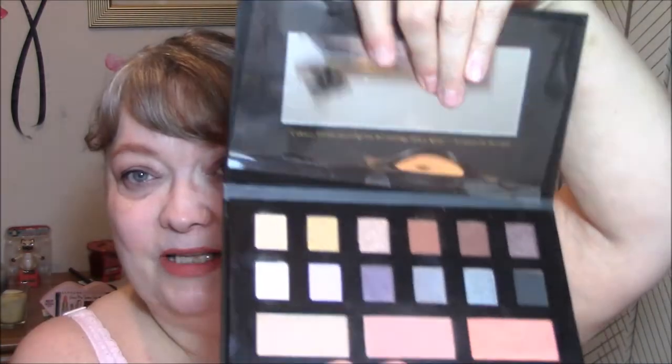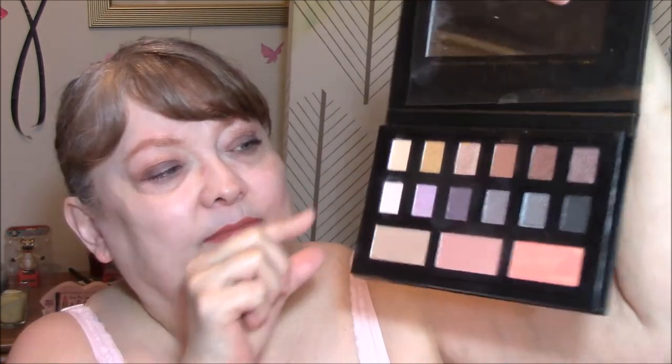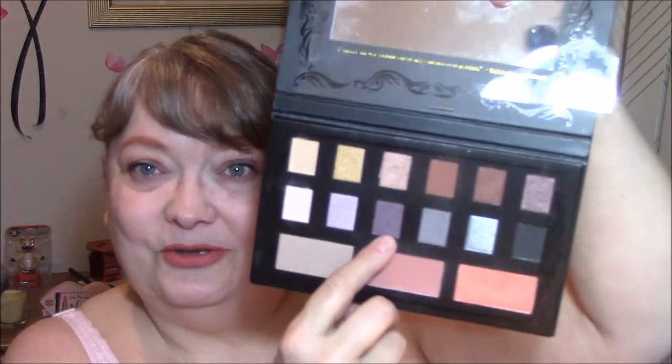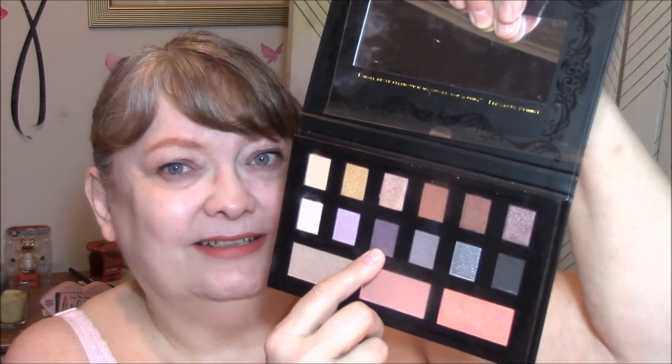Ulta Eye Primer — I absolutely love this stuff and I'm still working on it. For my eyes this week, I used the Pride and Prejudice and Zombies palette by BH Cosmetics. I've had this for months but am using it for the first time this week — first used it for my Get Ready With Me video, which is actually going to show tonight. I've been using this color for my base all week and this color for my transition, which is a little darker than I usually wear, but I really like it. Today I used this color — which is a purple — and I used a light enough hand. It's very pretty.